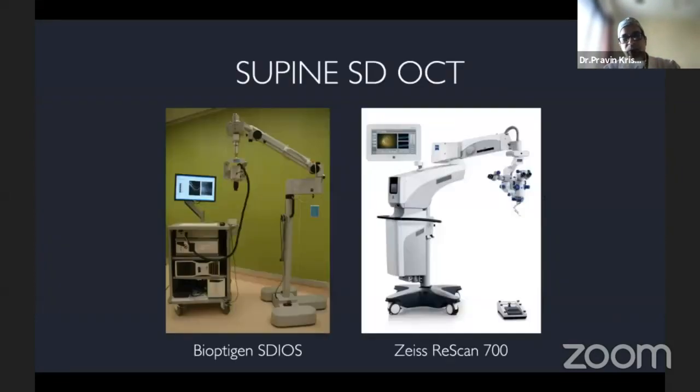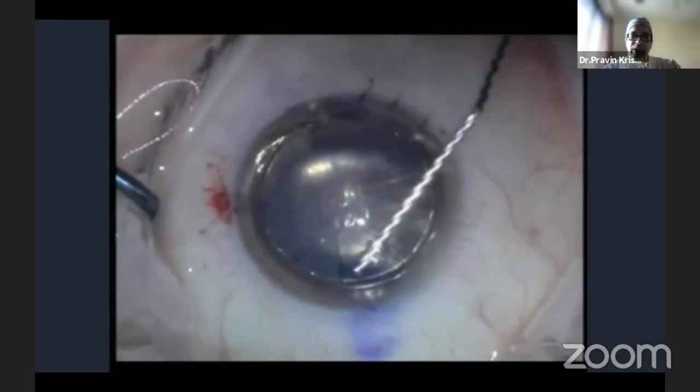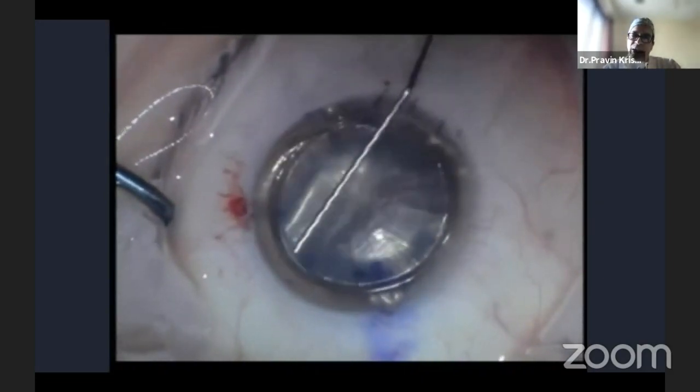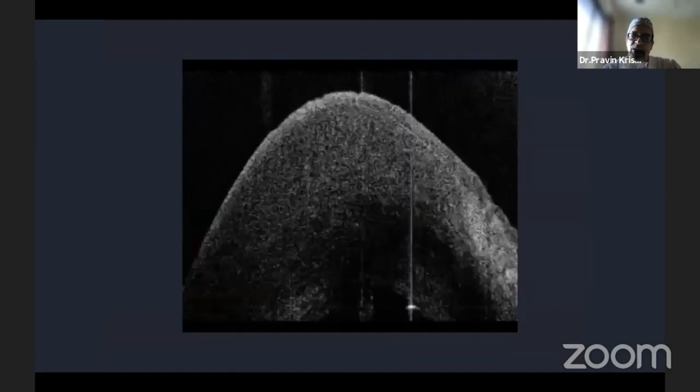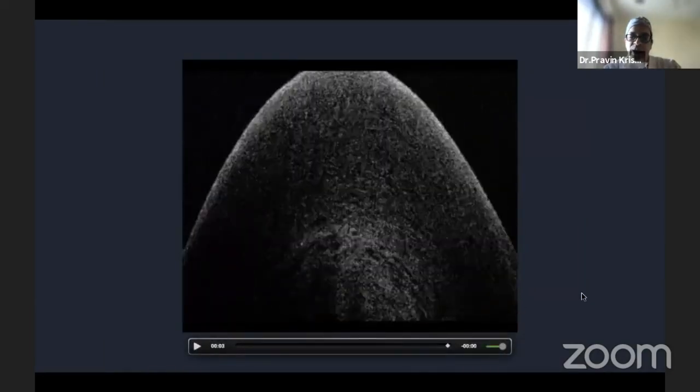Now, the last segment of what I want to speak about is the supine OCT that you will use in surgery. It is not true that you need this OCT in every case, but it certainly is helpful in certain cases. Say, for example, in patients with DSEK, where you think that you've got good attachment of your grafts, when you actually do an OCT, you'll see several gaps between the graft and the host. And these are gaps that you probably need to take care of to ensure that adherence is better.